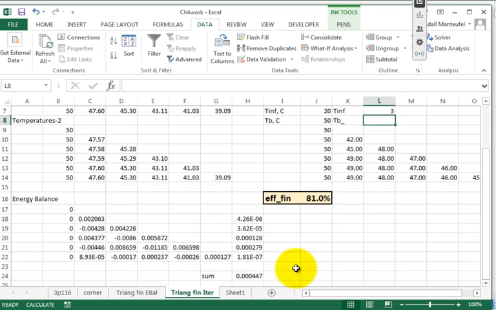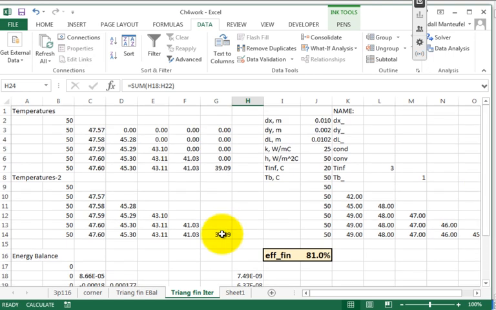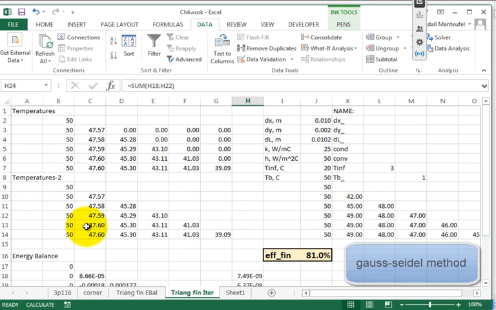Isn't that sum all driven pretty close to 0? And if you wanted to, you could do it again and put another value in, I don't know, 2. I'm just activating. And now it's driven it down to 10 to the minus 7. I mean, I don't need to do any more iteration. I'm there, okay? Or the numeric solution's there. So you take a look and it's, oh yeah, these haven't been changing, have they, to 4 significant digits. There's your converged solution. Out of your numerical methods class, this is called not Jacobi, but Gauss-Seidel.